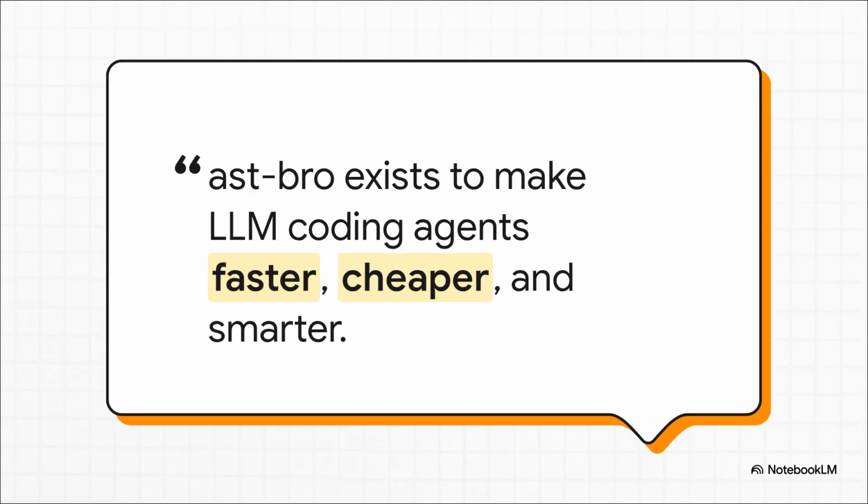The core mission statement for this tool really says it all. ast-bro exists to make LLM coding agents faster, cheaper, and smarter when navigating unfamiliar code. It directly solves the headache of noisy grep searches and completely wasted context windows. Because an agent doesn't just want to know what methods exist. It wants to know who imports a file, what the public API is, whether there are any cyclic dependencies, or exactly where a specific login flow lives. Historically, answering those questions took dozens of really expensive file reads.